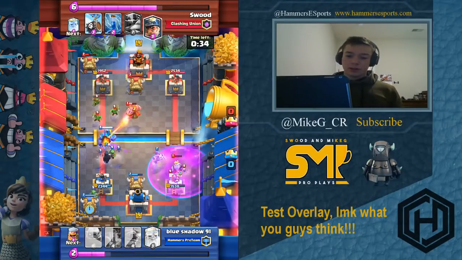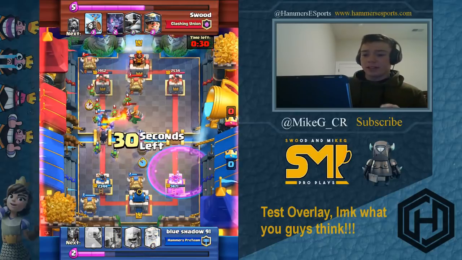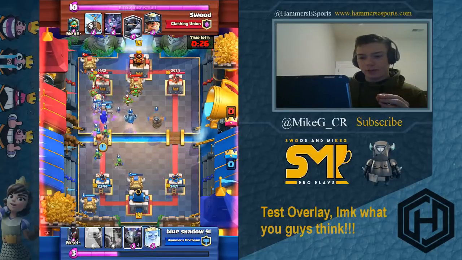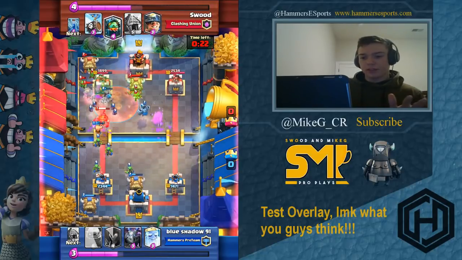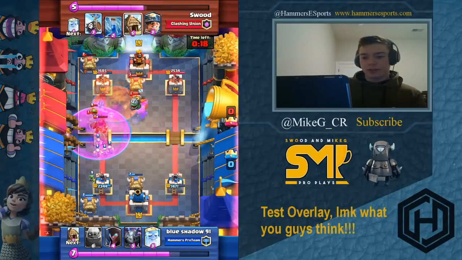So here is where things are gonna start getting nasty. I have a Golem, I have a Night Witch, I have 2 Spear Goblin Huts, and it's just going to start building up. That Fly Machine is going to clear some stuff out, and I believe I go for a poison at some point here. I'm not exactly sure when, but it's all good in the HUD. Yeah, I get a poison. It hits the Royal Ghost, hits the hut, does not hit the Mega Knight, unfortunately.